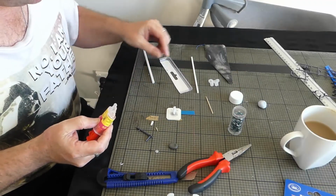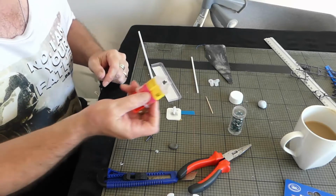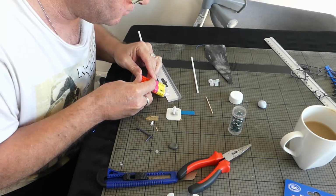Because this is quite a fragile upright structure, I'm going to use quite a strong glue. This is just Dollar-Store 2-part epoxy. We'll get some of that mixed up and start getting it put together.